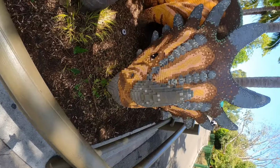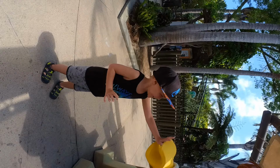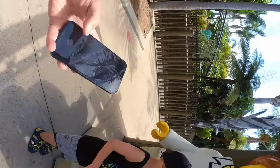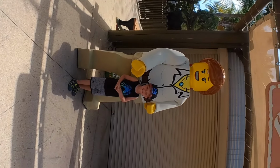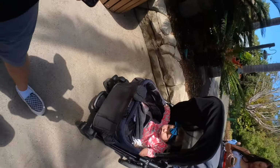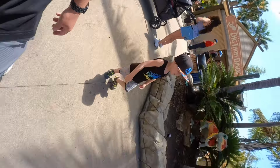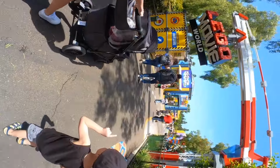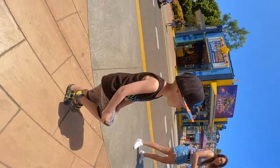Jeez, look at us. Look at the Lego person. It's a real Lego person. High five, Jen. High five. What? You wanna take a picture with the Lego? I'm standing right in the middle with her, right in front. Hi, Roman, look at me. Big cheese. Whoa, whoa, dude. Say thank you. Thank you. Crystal, you see that? Love that guy. You like that Lego guy? Yeah. Girl, Lego girl. Yeah, dude. Dance, dance. Let's see it.